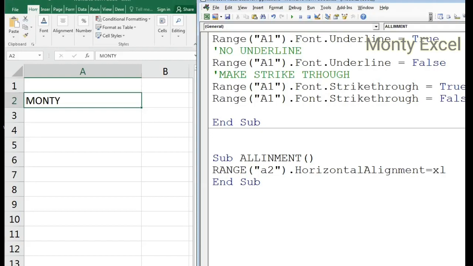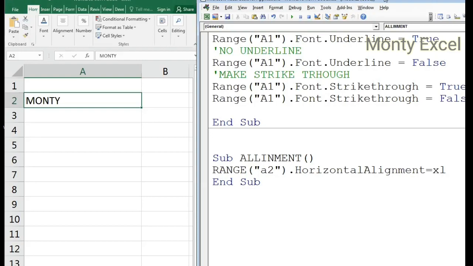That means I know I can make it right. I know I can make it left. I don't know if there is something called center. I don't know if something is called top. I don't know if something is called bottom. But I'm not getting this intelligence, which was promised to me initially, that it is there to help you, but it's not helping me.